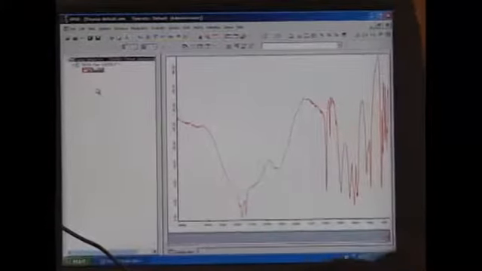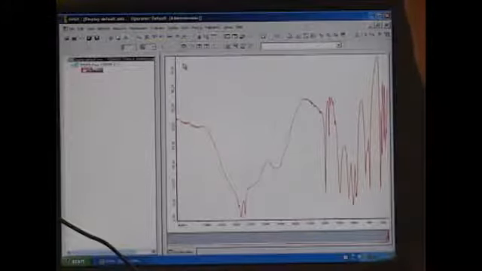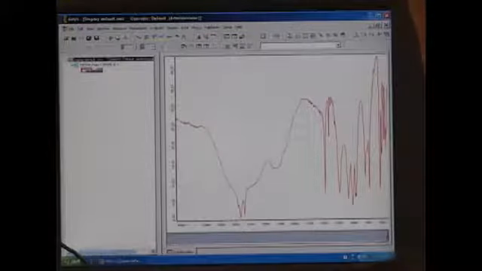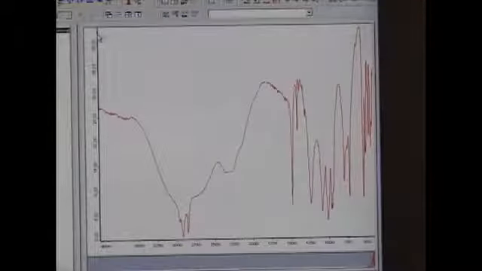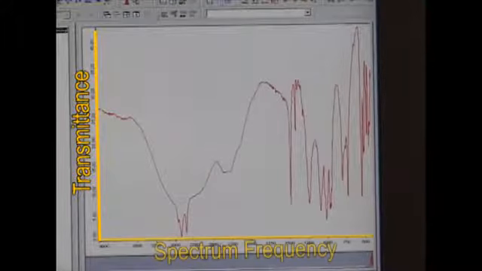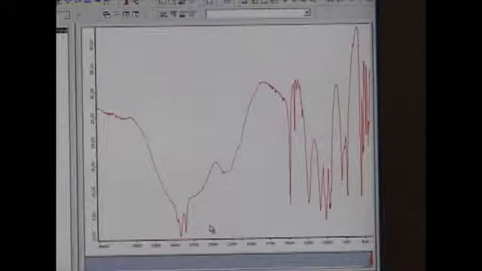After our data is collected, we obtain a signal, or a spectrum, on the front page as soon as the experiment is completed. On the y-axis, we have the transmittance, and on the x-axis, we have the range of the spectrum, or the wave number in centimeters inverse. These peaks are characteristic of different vibrational modes on molecules, or vibrational modes of the bonds.